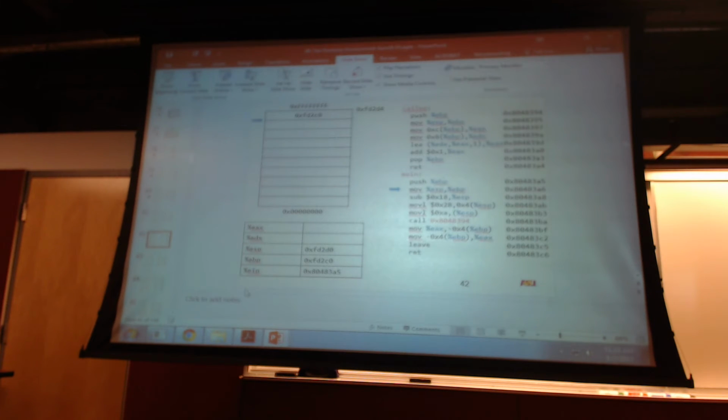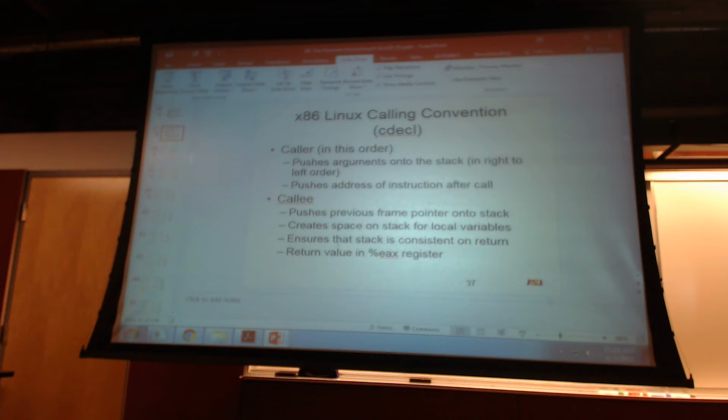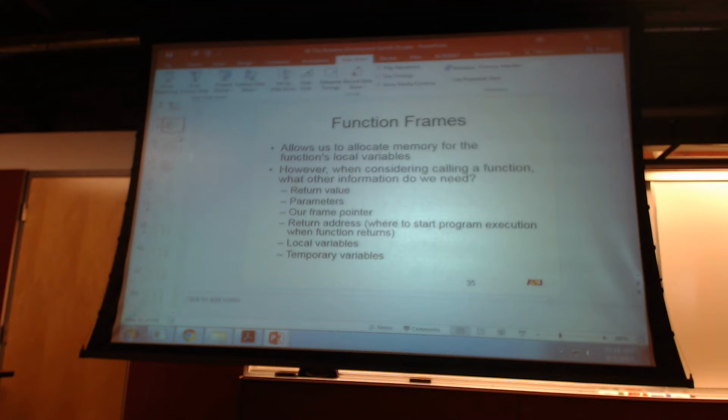It's actually not there because the next responsibility of callee was it has to take care of its own frame pointer, right? It has to take care of its own frame pointer. So how does it take care of its own frame pointer?